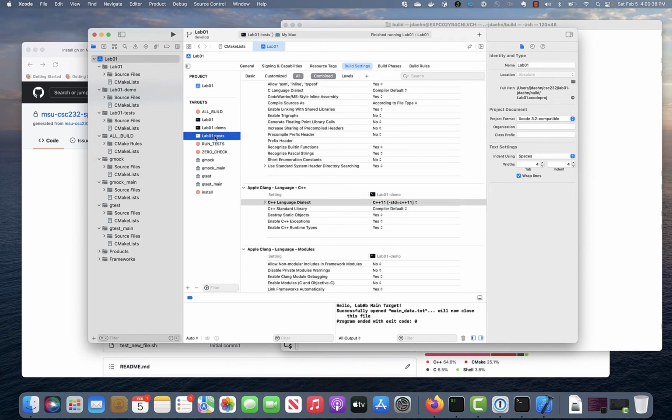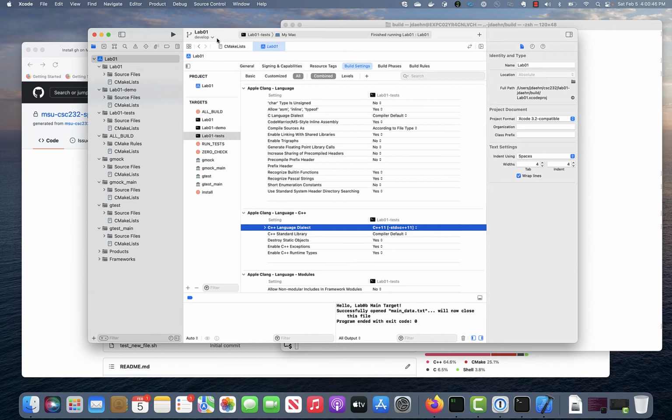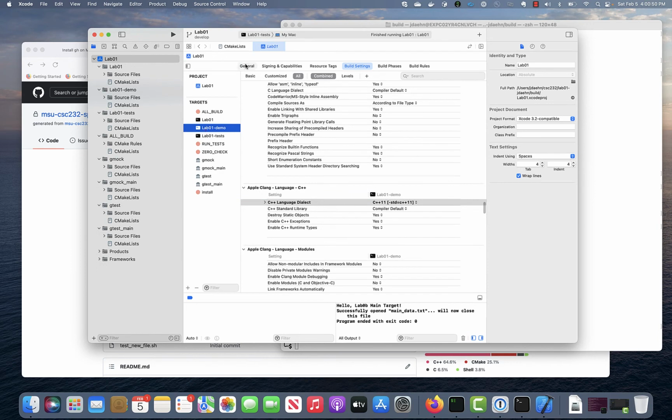And so now for each of these targets, I'm going to have these changes. Regardless of what target I'm choosing to run, like here I'll do the Lab01 demo, this should build just as well, and it's reading the demo text.